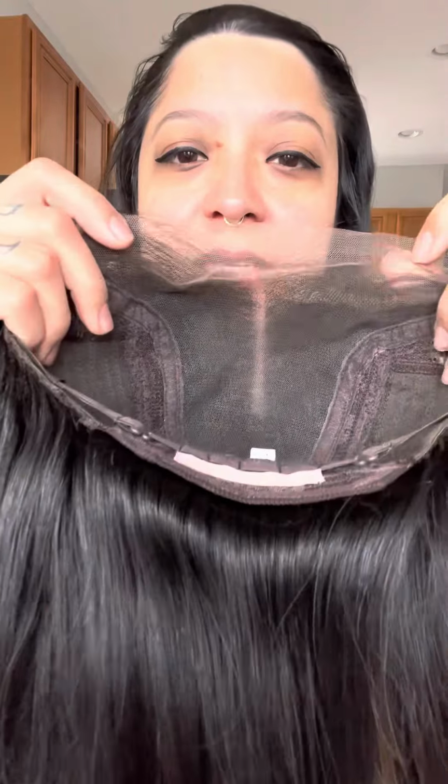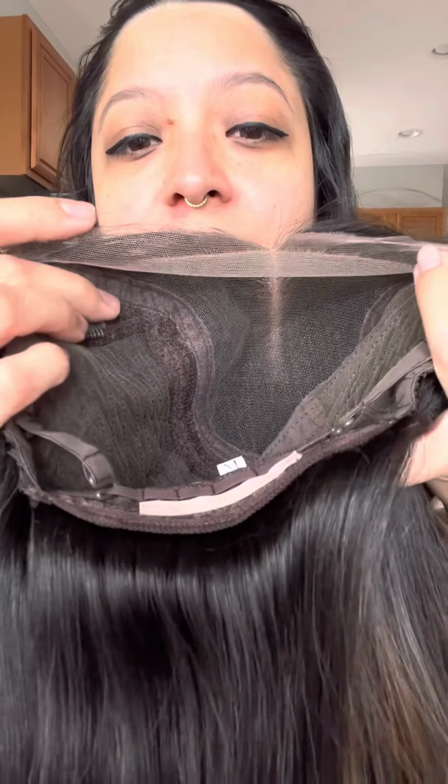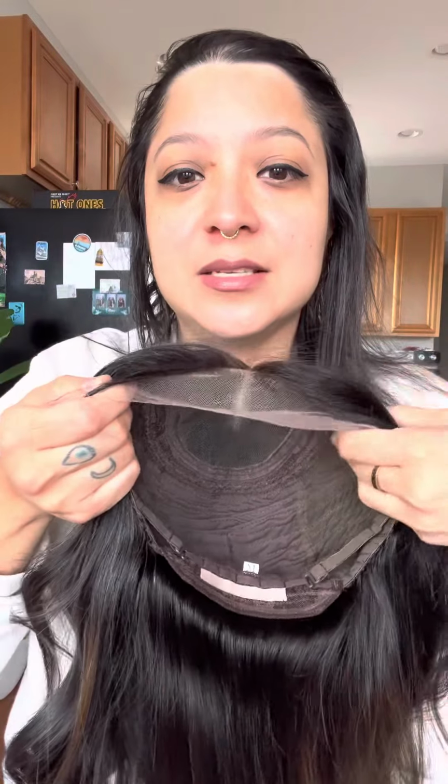So as I said, it was a lace top, and you have the wefted back, of course. She is a size medium, and that means she fits a 21.5 to 22 inch circumference. That is actually my perfect size, or the 22 inch. So it fit nice and snug. It has the bra straps here that you can adjust, and it has clips at the temples.